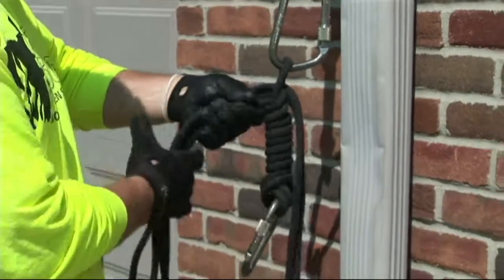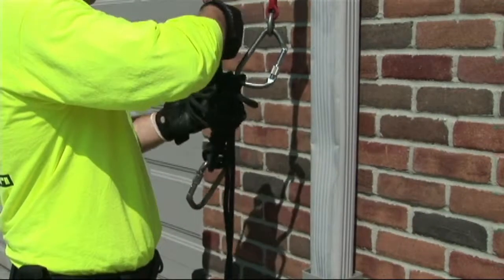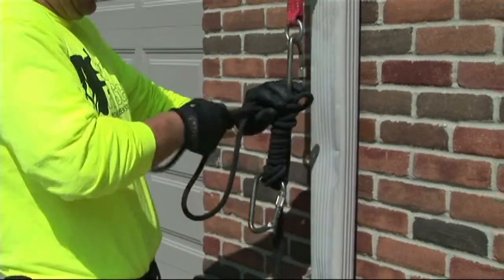Once there, bring the rope all the way around itself. And when you set your overhand safety, again, pull each leg independently.